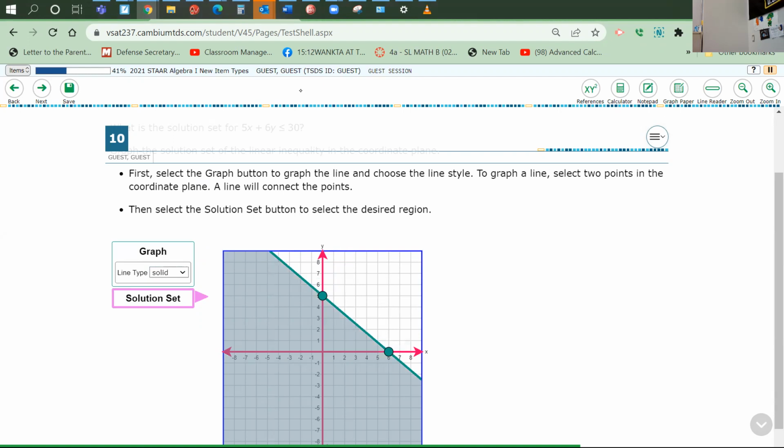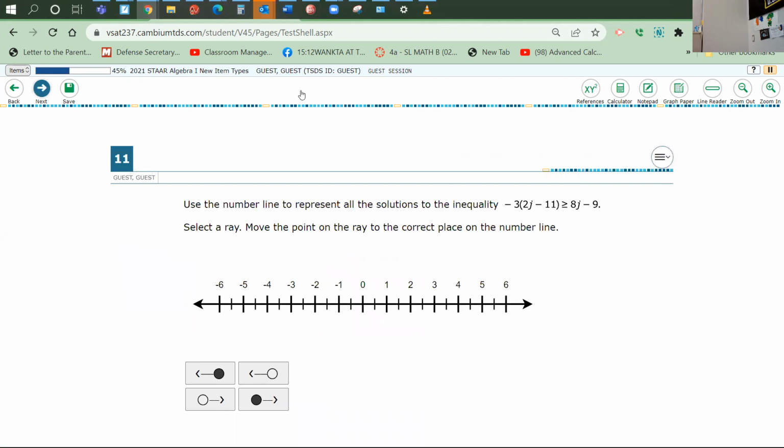Good. All right. Okay. Some of you guys were like, number line. Oh, the number line. Guys, just read the problem and see what it's asking for. It says use a number line to help you represent the solution. All right. So the number line is helping you. Well, but to use a number line, you got to solve for y first. All right. So let's go back over here now.